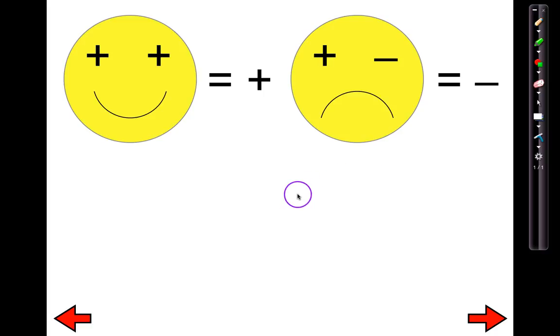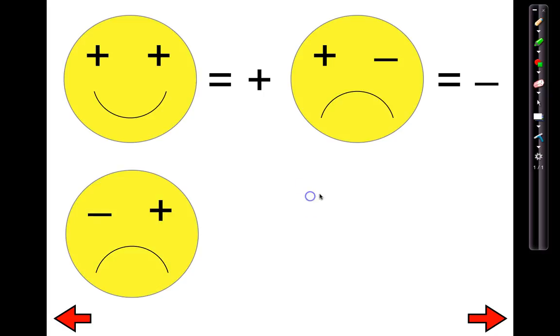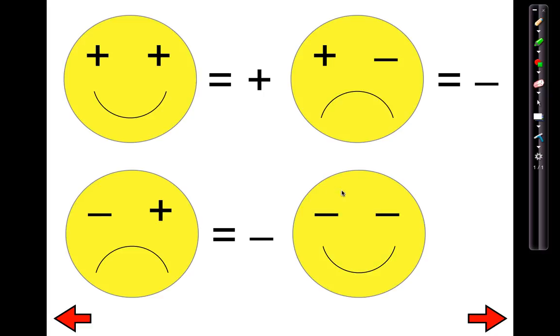For my third example, what if it's a negative and a positive? Again, this emoji would be sad because the eyes do not match. They are not the same. They're different. So that would be negative. And last but not least, what often confuses some students is what about two negatives? Well, let's take a look. Would this emoji be happy because their eyes match and they are the same, or would it be sad? You are right if you said it would be happy because the eyes do match, and so I'm going to say when you multiply or divide two negatives, your answer is a positive.